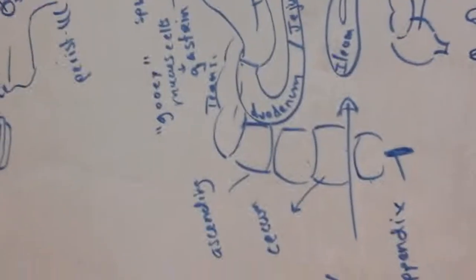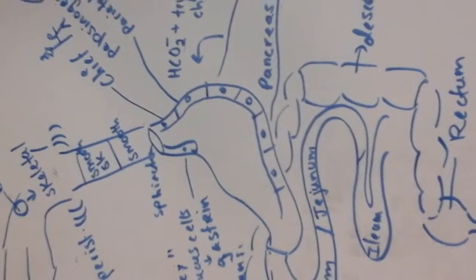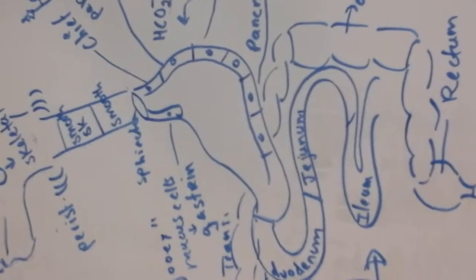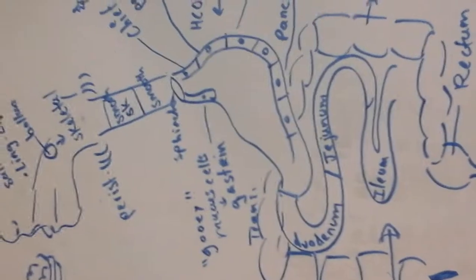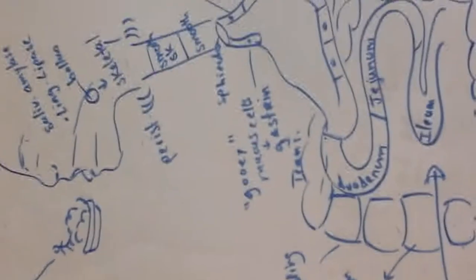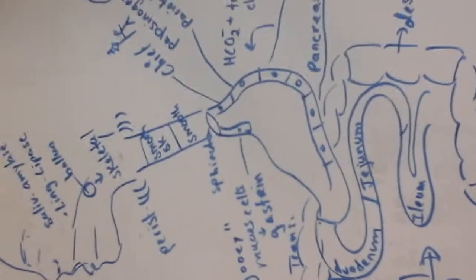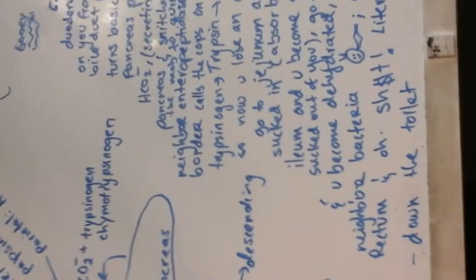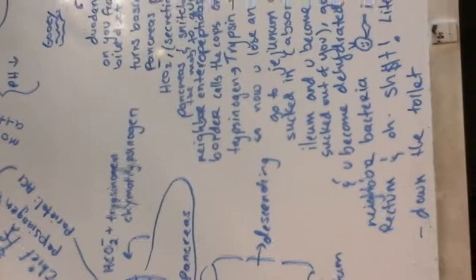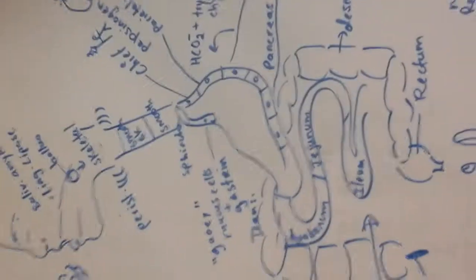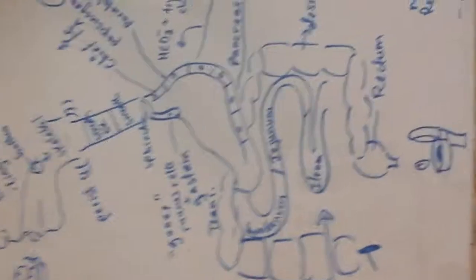But before you become dehydrated, in the ileum, it turns out you become skinny because the bile is getting absorbed in the ileum only. So you become skin and bones, essentially. Super skinny, dehydrated on top of that when you go through the colon. And finally, you go through an area with a bunch of bacteria. So say hello to your friendly E. coli. And after that, you go into the rectum. And oh my, you know what happens next? Literally, okay? Down the toilet you go. And that is the journey of you out into the toilet.